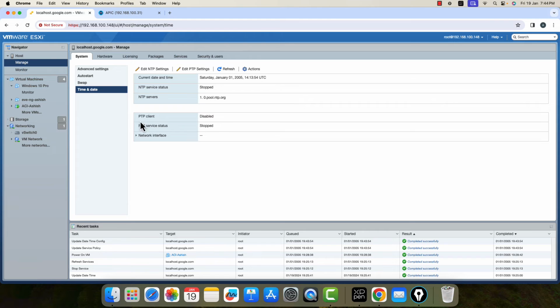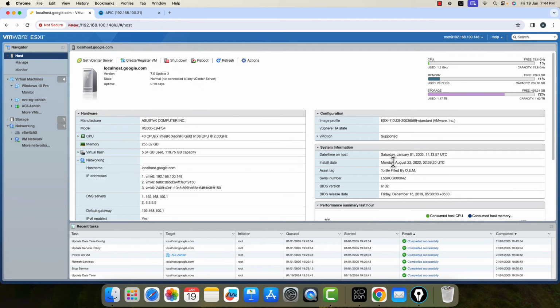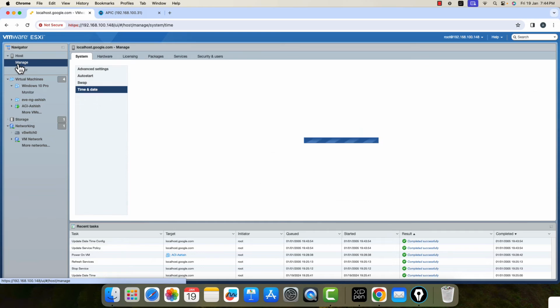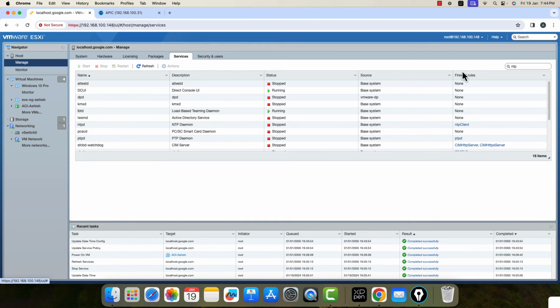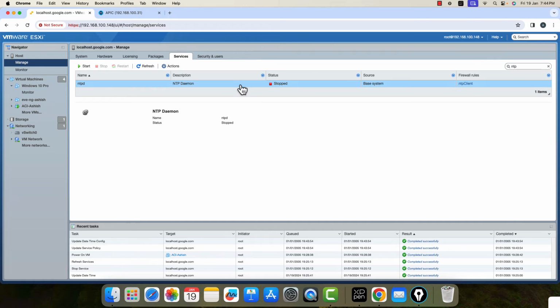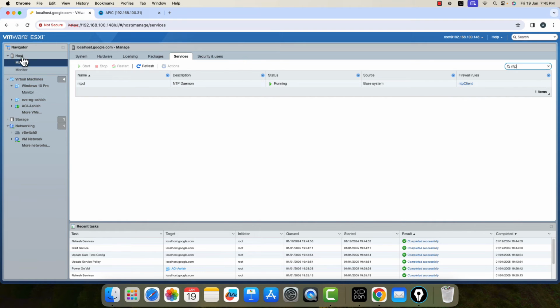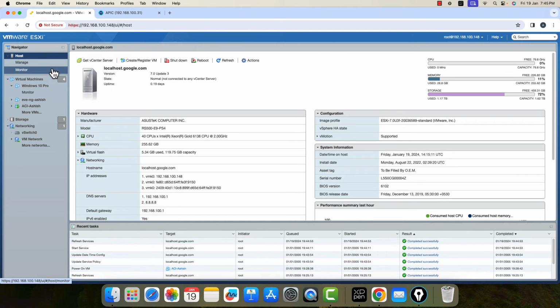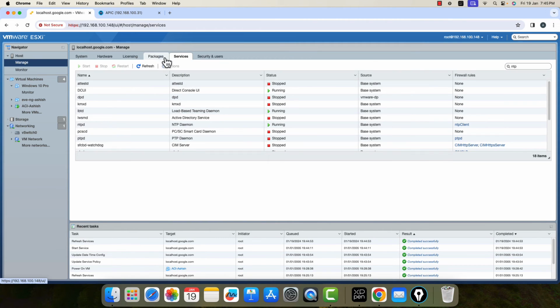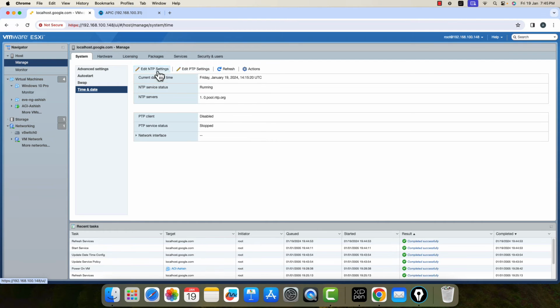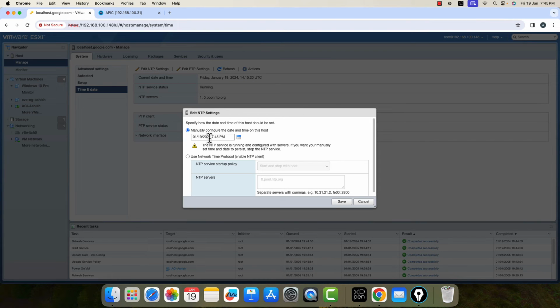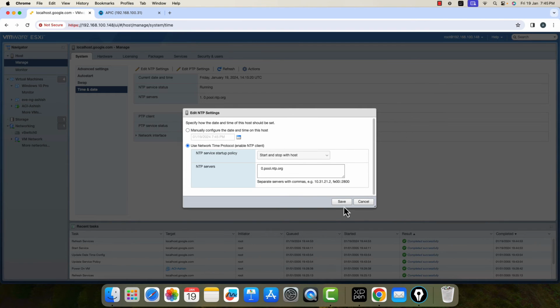I've clicked on save now, but does it solve the issue? No, it doesn't solve the issue, right? So we'll go to manage again, we'll go to services, we'll search for the NTP service. You see that it is stopped. You can start this service, then it'll start running. It says running. Now let's go to this host and see the timing. Timing is showing as right. Otherwise, the option to change it manually is always there in your hand, right? Go to this one, make it manually, whatever you want to do with it. So this one is okay.